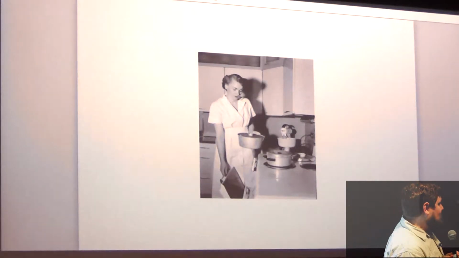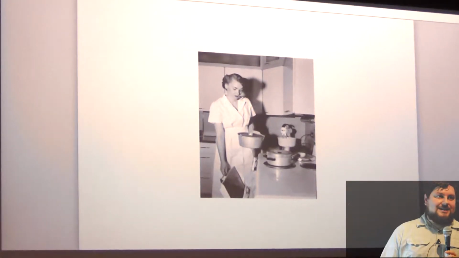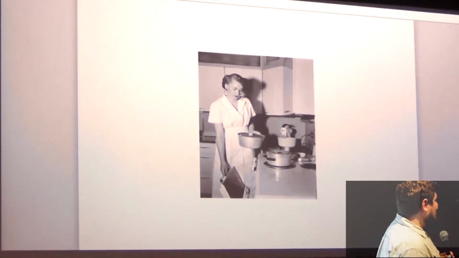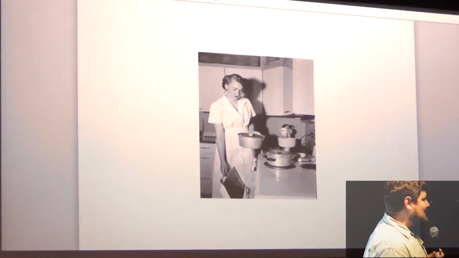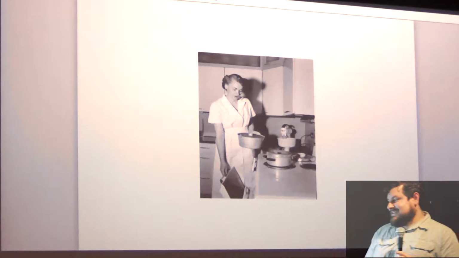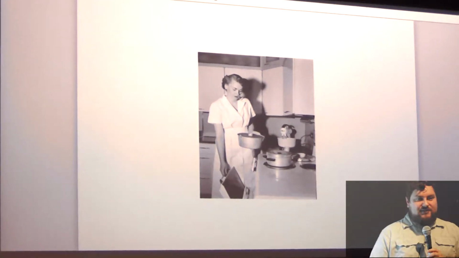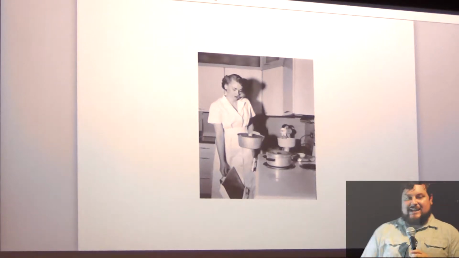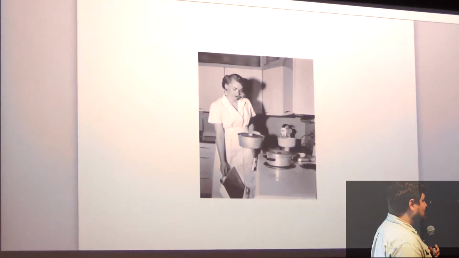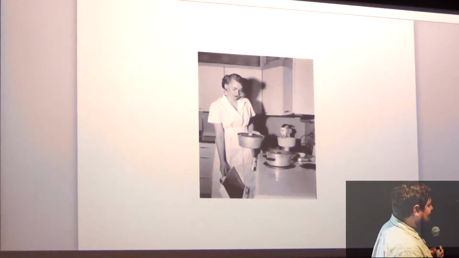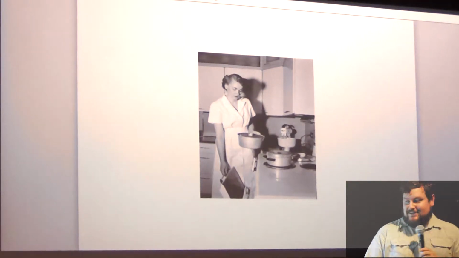If you look at the Wikipedia page for Home Ec, this is what comes up. It's a little bit of a stereotype, a little aggressive maybe, not my definition of Home Ec. Home Ec is actually defined as the profession and field of study that deals with the economics and management of the home and community. So a little bit broader than anonymous 1950s person in the kitchen.